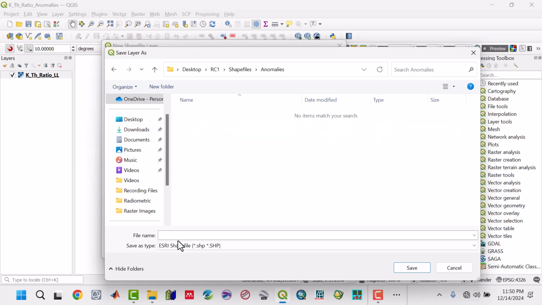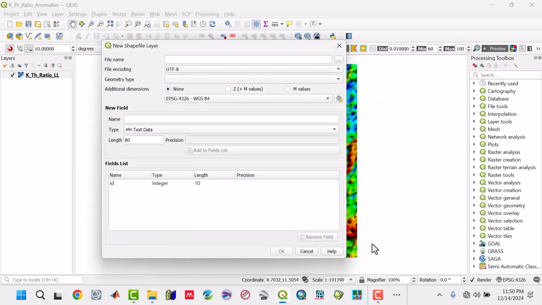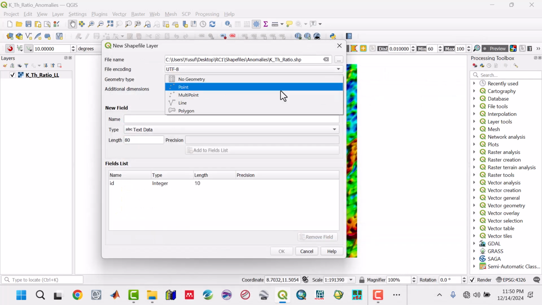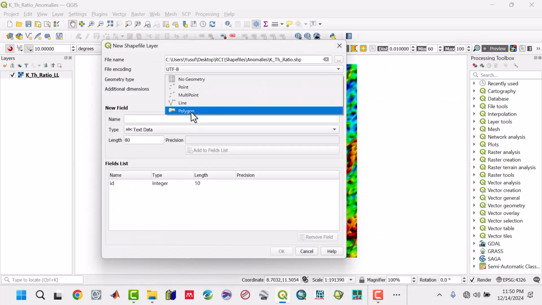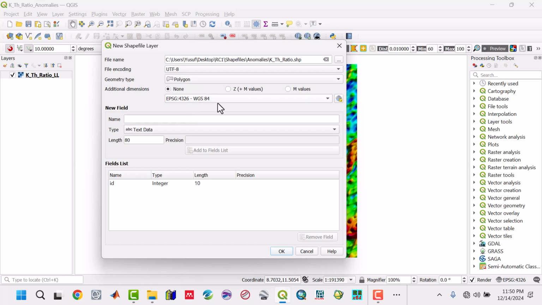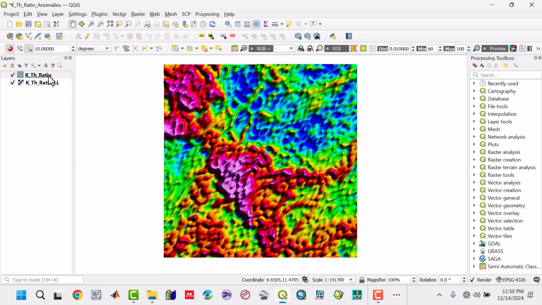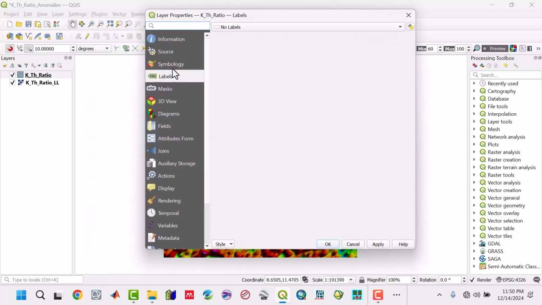Then inside this, we call it potassium thorium ratio. Then for geometry type, call it a polygon. The coordinate system is set. Now we click OK.